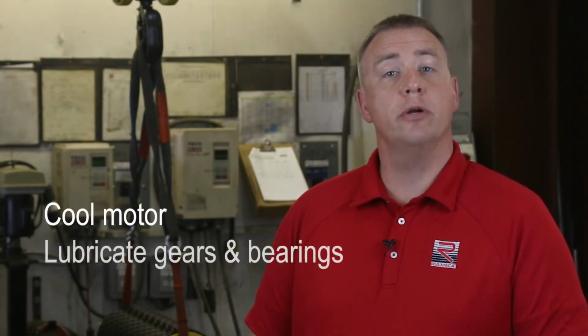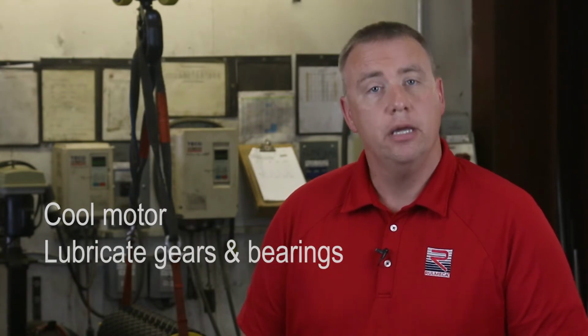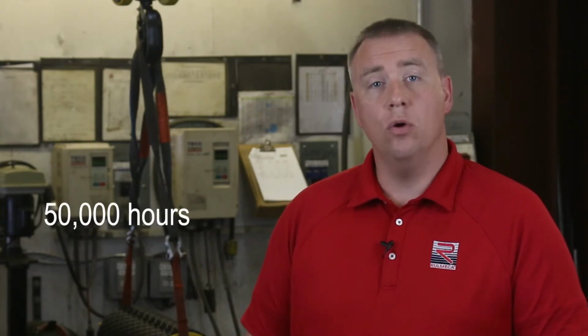The purposes of the oil are to continuously cool the internal motor while lubricating all gears and bearings. Synthetic, mineral, food grade, low viscosity, and high viscosity oils are all available. Under normal operating conditions, with motorized pulleys running constantly at full load, synthetic oil should be changed after each 50,000 hours of operation, while mineral oil should be changed at every 20,000 hours.